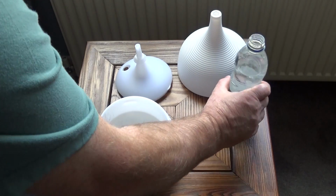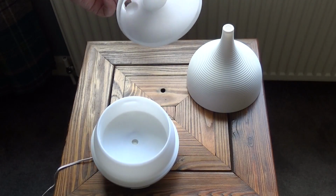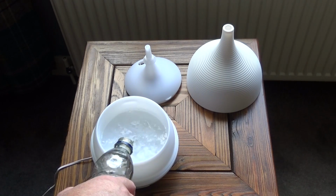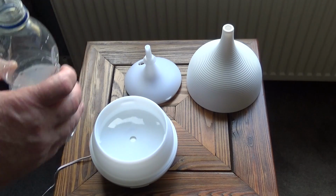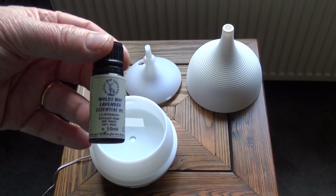To fill the machine, take the cover off and the water tank lid, and then it will take up to 500 millilitres of water. I'm not going to fill it up to 500 millilitres. There's a line on the inside of the tank there that tells you when it's at maximum. That's about 400, 450, something like that. You can use it with just water to put a bit of humidity into the room. But most people will want to actually add an essential oil.